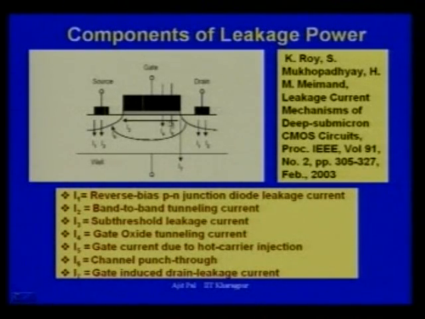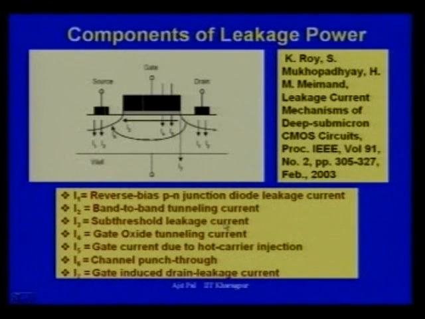Then the third source of current, which is also very high, is the subthreshold leakage current. As you know, normally we assume that whenever the gate voltage is less than the threshold voltage, no current passes through the channel. We assume that because channel formation has not taken place, so there is no possibility of current passing through it. But unfortunately, that is not true in deep submicron technology. Even when the input voltage is less than the threshold voltage, there will be substantial leakage current, particularly if the gate voltage is close to the threshold voltage, and this is known as subthreshold leakage current.